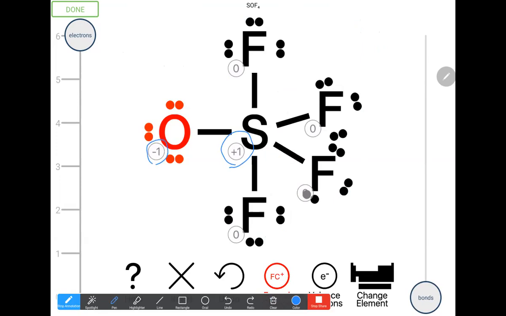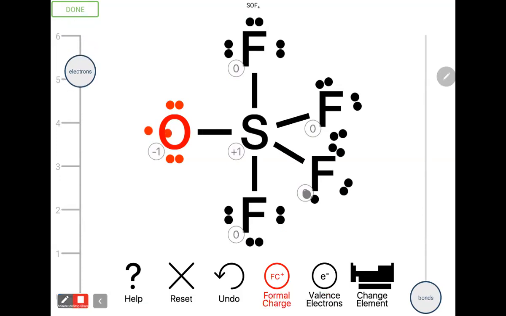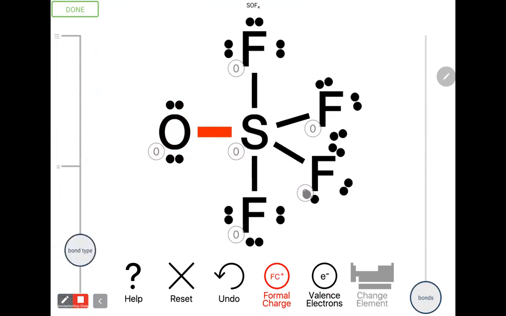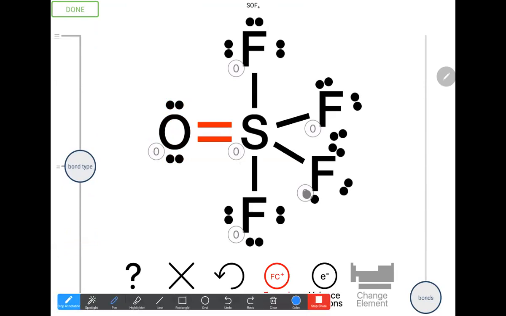Well, we know oxygens will always have a -1 with a single bond and a 0 with a double bond. I've seen that a lot. So let's try reducing that to 4 and giving it a double bond. Let's see what it does to the sulfur. And that also has a 0. Now remember, formal charge: sulfur brings 6. It's got no lone pairs now, and so now it's got 1, 2, 3, 4, 5, 6 bonds. So that's 0. That's how we calculate formal charge.